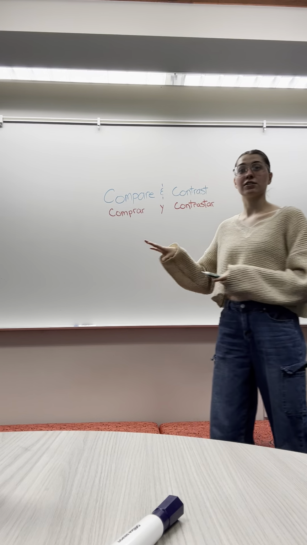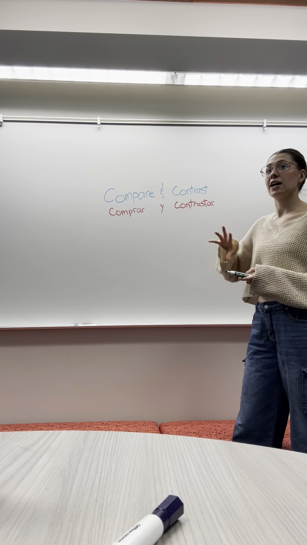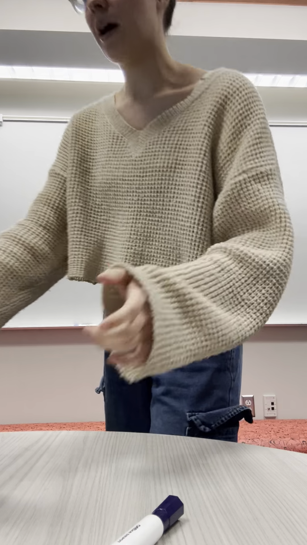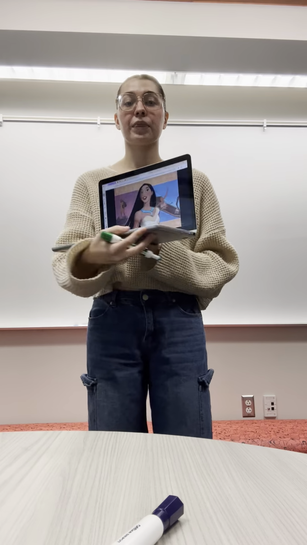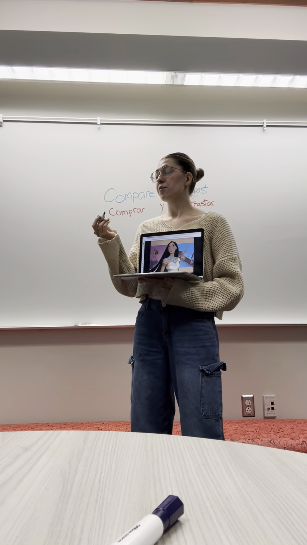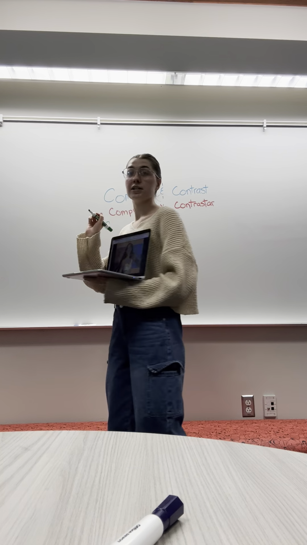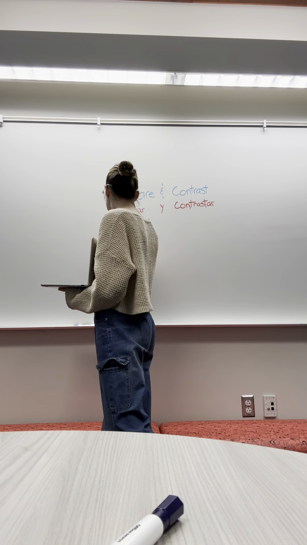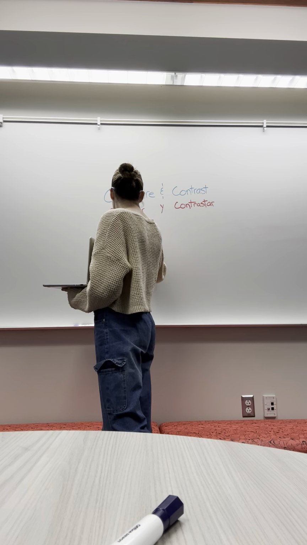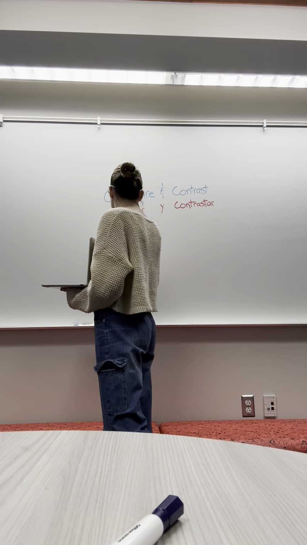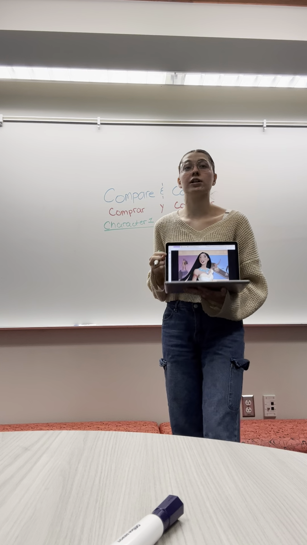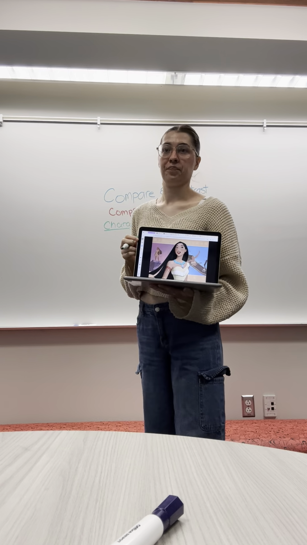So you guys did a perfect example of going through and just giving some attributes, but now we're going to create a list. I'm going to show you guys a character from Disney movies, and your first character is going to be Pocahontas. You just gave a whole list on different attributes, and now I want you to come up with a list that you see of Pocahontas. When you look at her, what are some things that you notice?